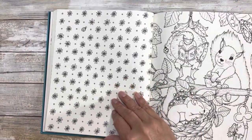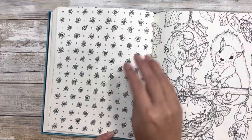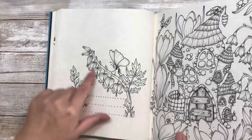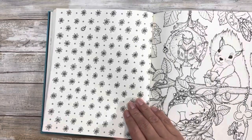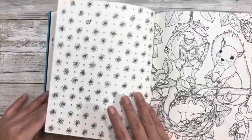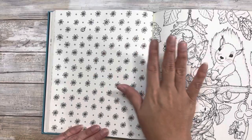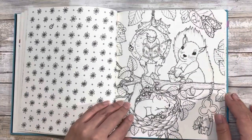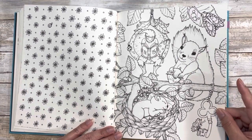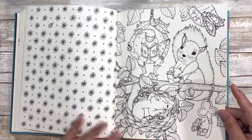I don't know why it's like this, because this to me is another throwaway page, sort of like these here, because again, I'm only going to color it once, but I don't know why only certain pages have this, because there's no reason why there couldn't be another one of this on here. I'm not mad at it, it seems a little strange to me. Again, I'm not a fan of the animals, but this one is actually, to me at least, better than the dog one. Sorry, doggy.